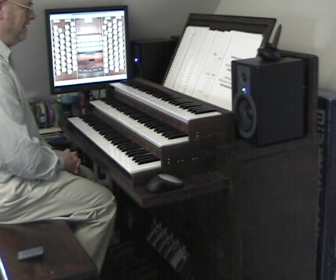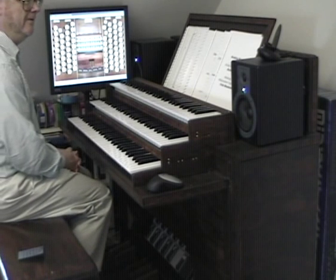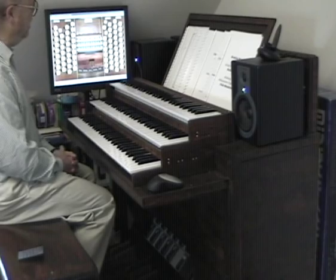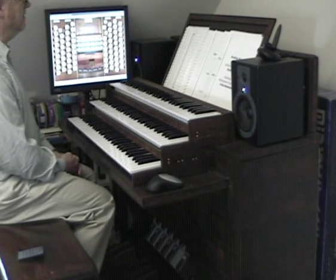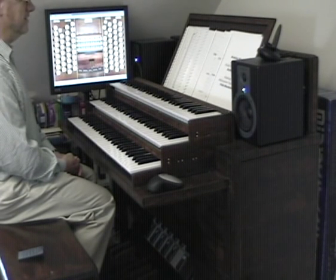Large organs have a large number of stops, and it would be quite difficult for an organist during performance to make his selections for his sound using the individual stops one at a time. So most organs have an arrangement for combinations to be stored.